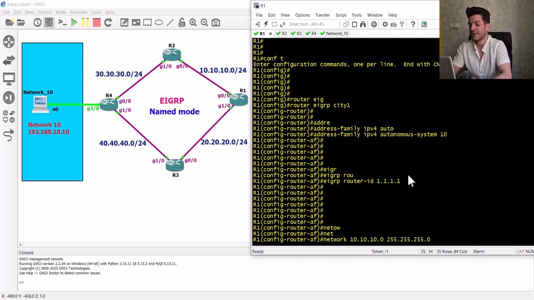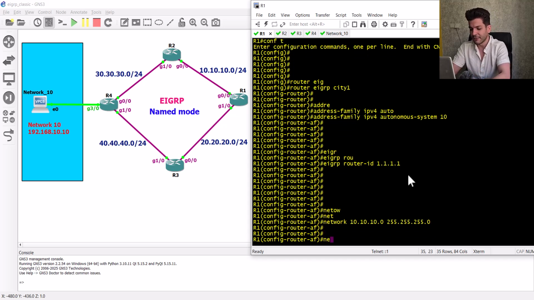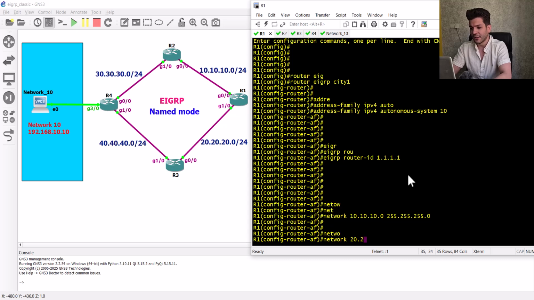Guys, if you remember in the previous video, we defined the network with a wildcard mask, but in named mode, you can easily define the subnet mask for your network. All right, the second network is 20.20.20.0, the neighbor with R3, router 3.